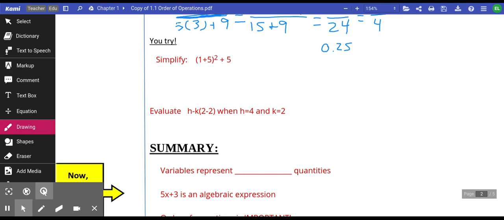In this next section where I ask you to try, I do ask that you pause the video and try both of these yourself before looking at the answer. This is going to give you the practice, and it's your first chance at trying something sometimes new, sometimes review. But again, please try for yourself before reviewing your answer. So go ahead and pause now, try it, and then hit play to see what you should get.